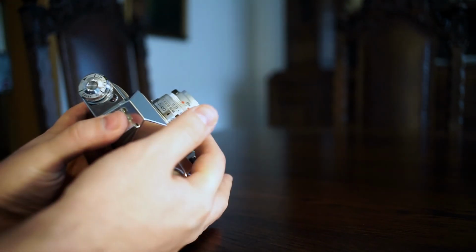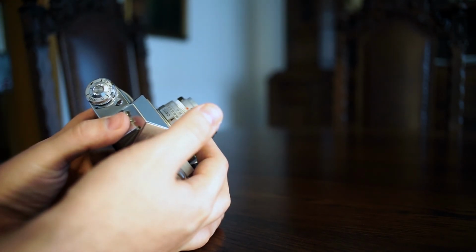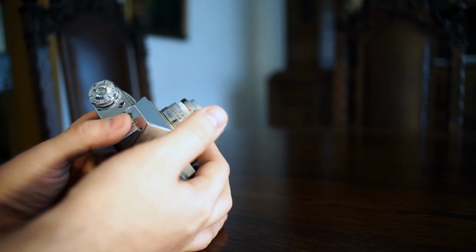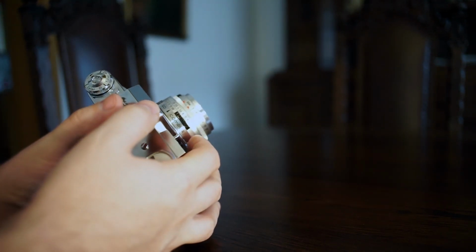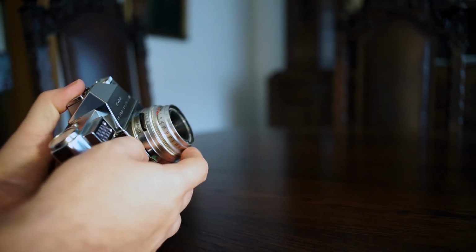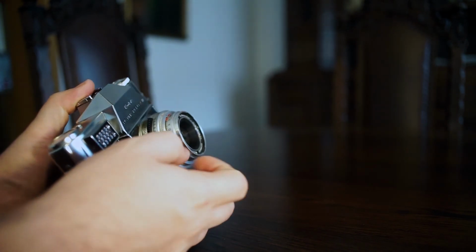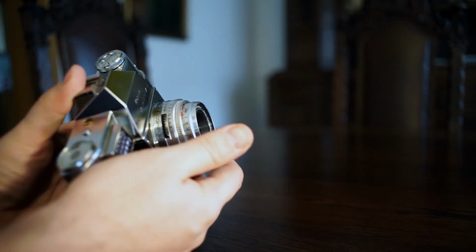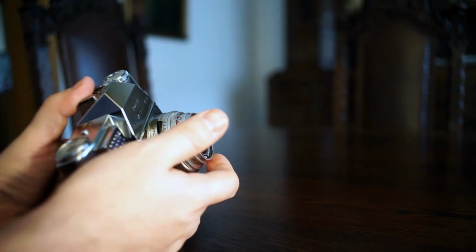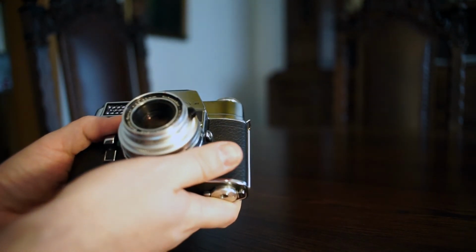I had a few cameras where the times weren't working at all, so they were just shooting at 1/60th of a second, even if you pull it up to a 500th. So the times can go badly, and sometimes the leaf shutter has a mind of its own and stays half open and stuff like that.